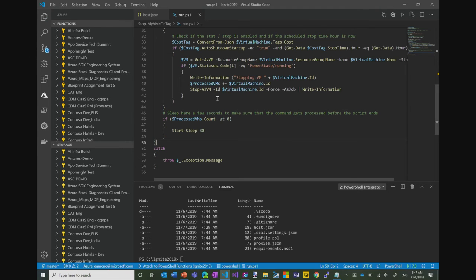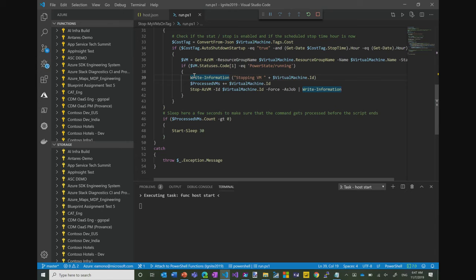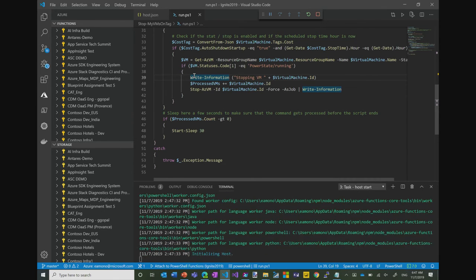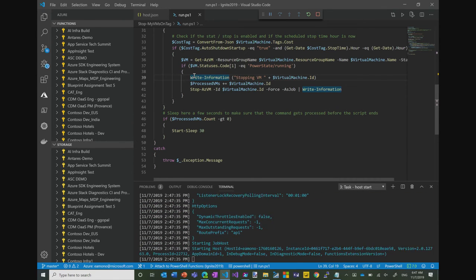So the nice thing about this is you can do all of your local development inside of VS Code, gaining all the power of IntelliSense, debugging, everything you would normally do. I can just hit F5. And it's going to run the function host the exact same way we run it inside of the service. You now can run it inside your own environment, attach the debugger, and get all of the rich information about it. Everything's available right here.